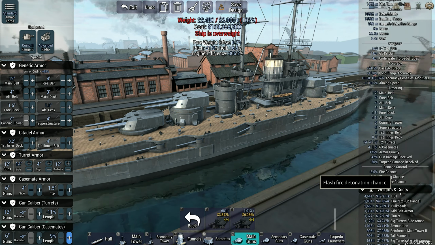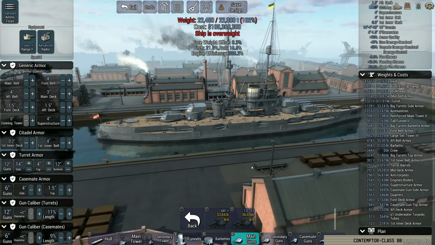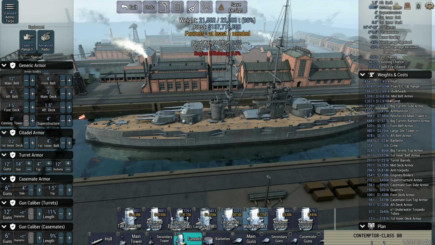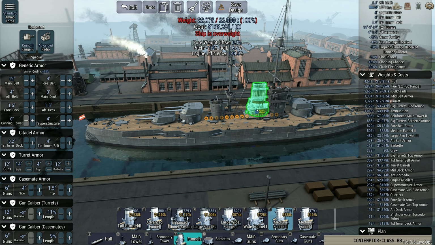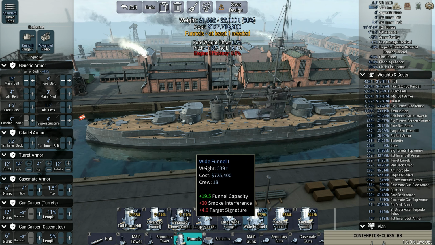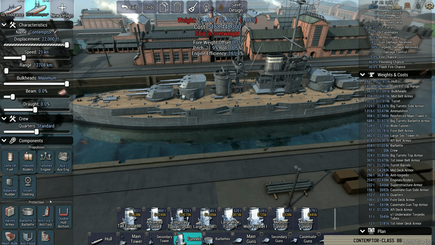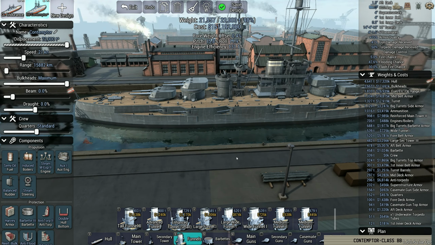which we should be able to do by trimming something. I've spent a lot on armor. That reinforced main tower 2 is pretty heavy as well. And the funnel. Let's rip out the funnel and put in a smaller one. Still 47 tons. Let's go with that one. Saves a bit. Maybe I do exploit the fact that the multiple expansion engines are actually lighter. Yeah, let's do that.